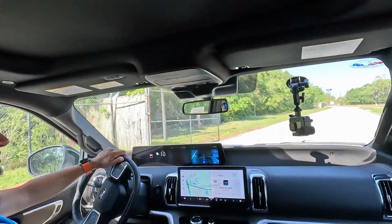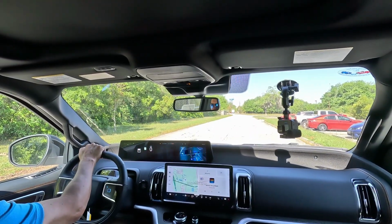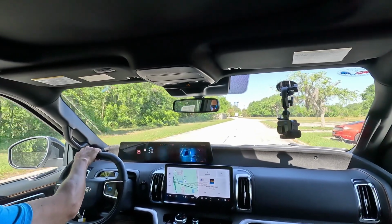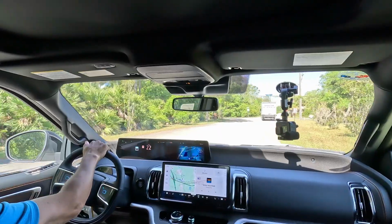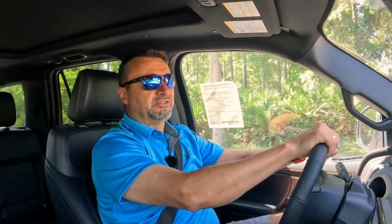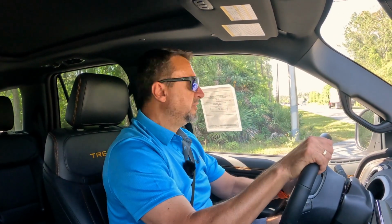Well, I thought this road was a little bit longer, but let's stop here and let's see what the acceleration looks like from the stop. So we're stopped all the way. Punch it. There you go, 40, 50. That's about enough. That is really powerful. This is a really quick acceleration on this vehicle. And it's got good stopping power, although I've noticed that it dips quite a bit when you hit that brake. So there is a dive that you'll see with a lot of heavy vehicles when it does the stop.